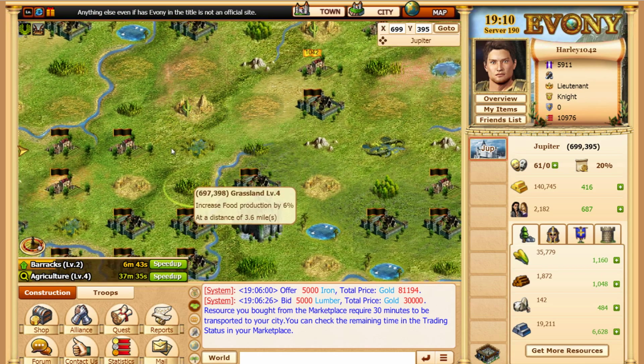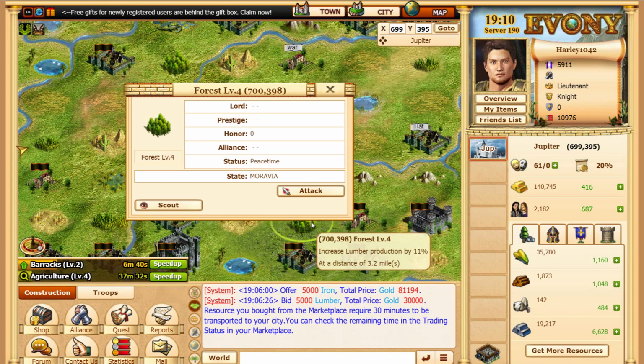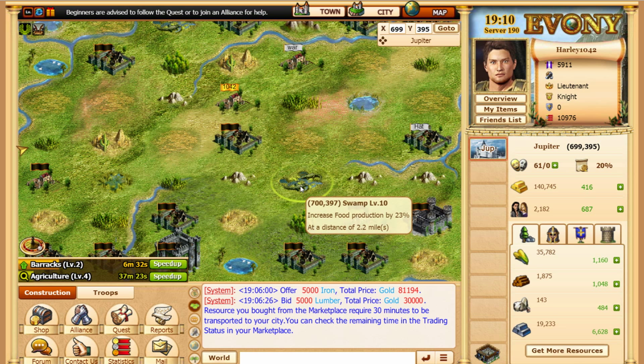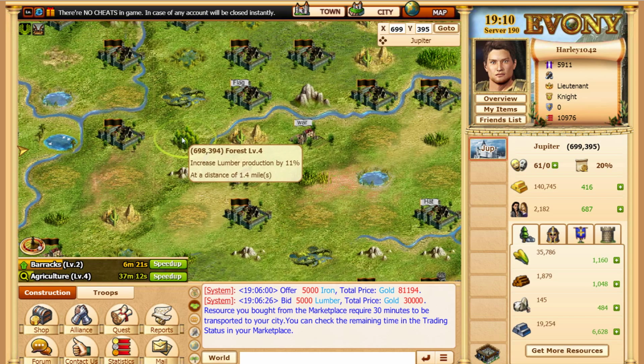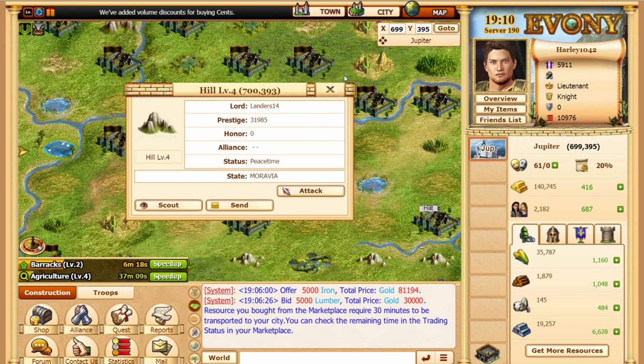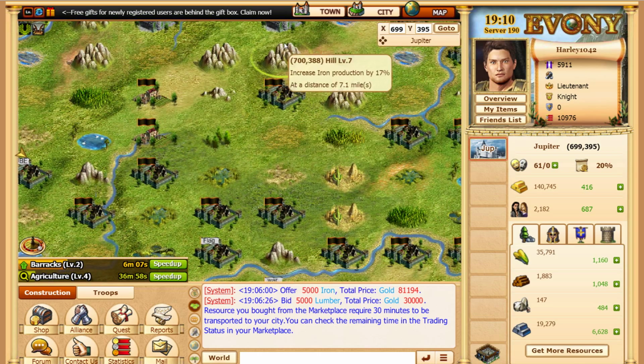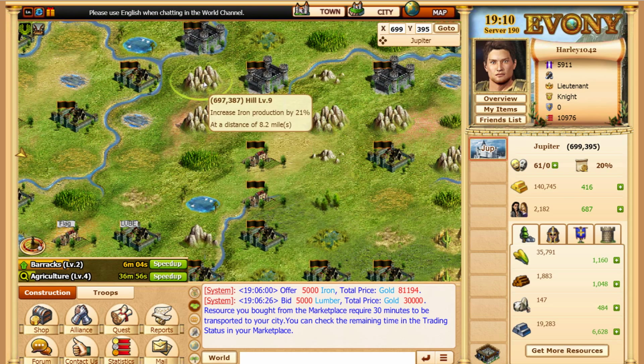And if you also look at some of this stuff here, there's forests, hills, swamps. All this stuff increases your percentage. As you can see, a level 10 swamp will increase food production by 23%. So that's something you can take advantage of if you have an all farm base. And then this is stone, forest is lumber, and hills are iron. So whenever you max it, like see this guy right here, he's getting an extra 11% to his iron production because he took over this hill here.